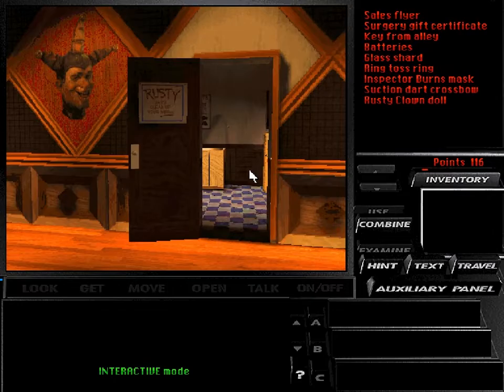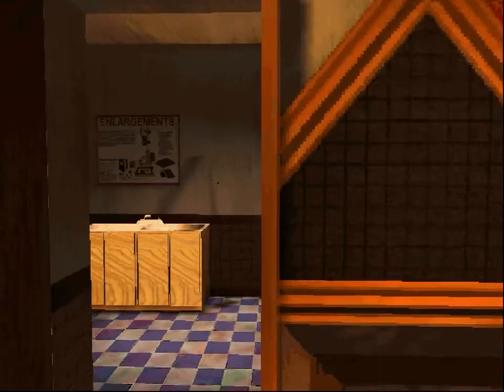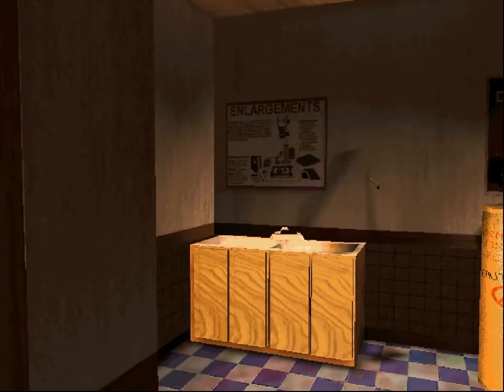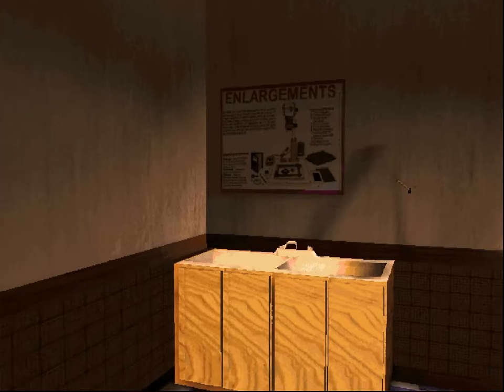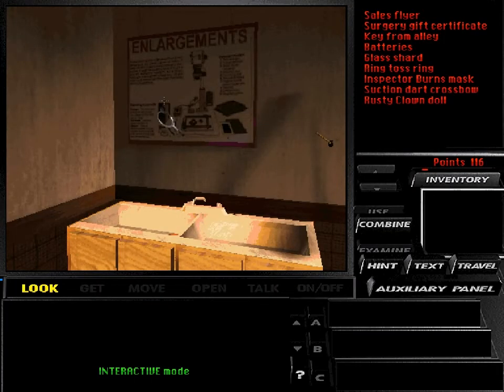All right, Rusty. Rusty says, clean up the mess. Sounds like Rusty ran a pretty tight ship. Rusty says, clean up the mess. God damn it. Clean up the mess. It's for what Rusty wants. Okay, let's go in here. Rusty's photo lab. All right.